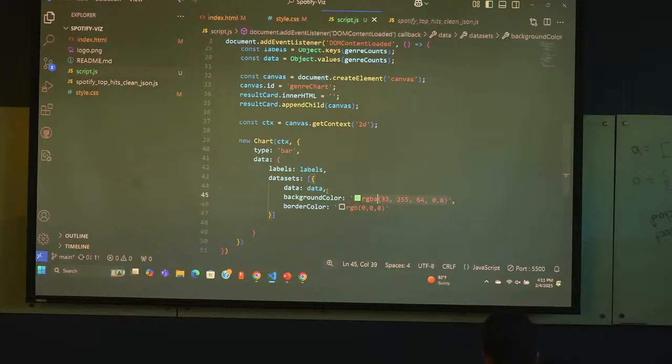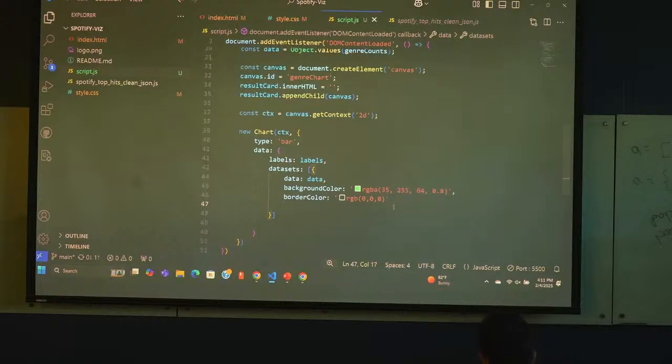So now that we close it off, we can do border width of 1. Great. Comma at the end of the previous line.